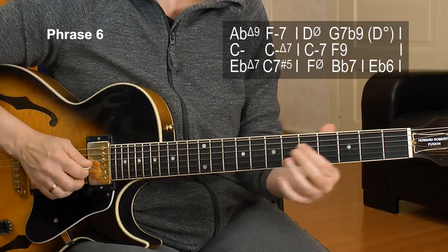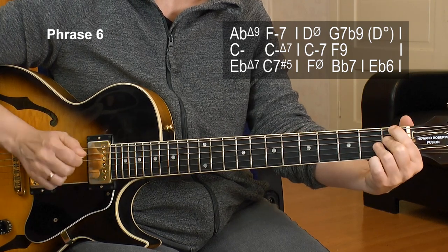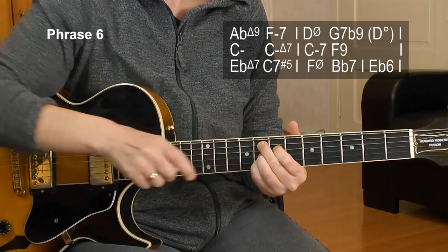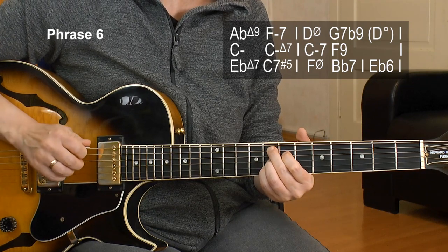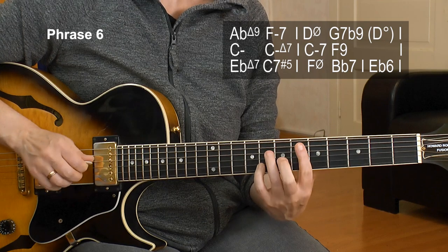And here's that A that we went down to. I just didn't want to play this F9, but this, because we need that melody. So that's 8, 7, 8, 8. And then I fill the chord up by just playing A, D, and G strings in consecutive order. And E flat major 7.